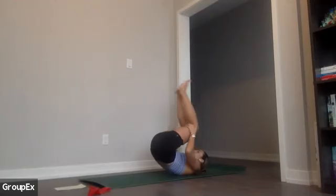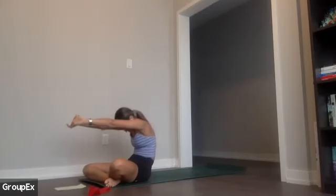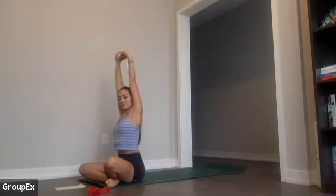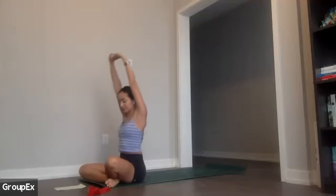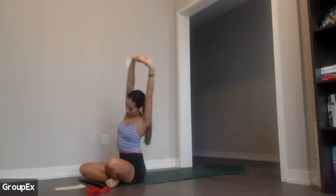Good, and then once you're sitting up, you're just going to have a seat, however's comfy for you. Start to mobilize your wrists a little bit. Good, and then when you're ready, interlace your fingers. You're going to push out, push out. Curve your spine here. Good, and then reach up. Little stretch over to the left. Awesome, my friends. Little stretch to the right. Okay, one more, a little twist just to warm up our spine, and then we'll get started, okay?